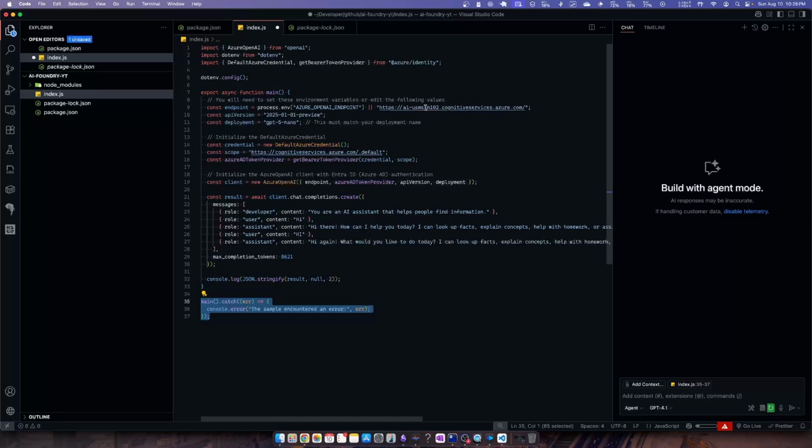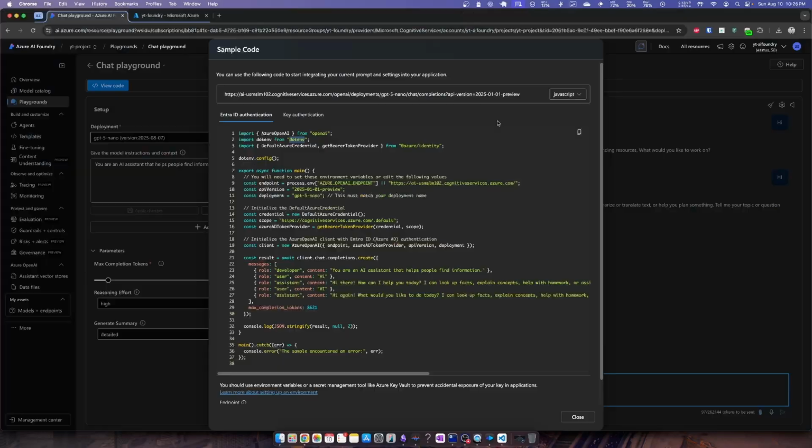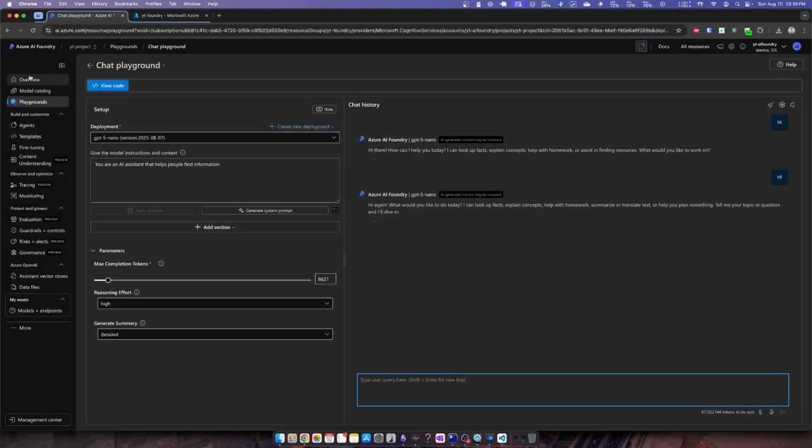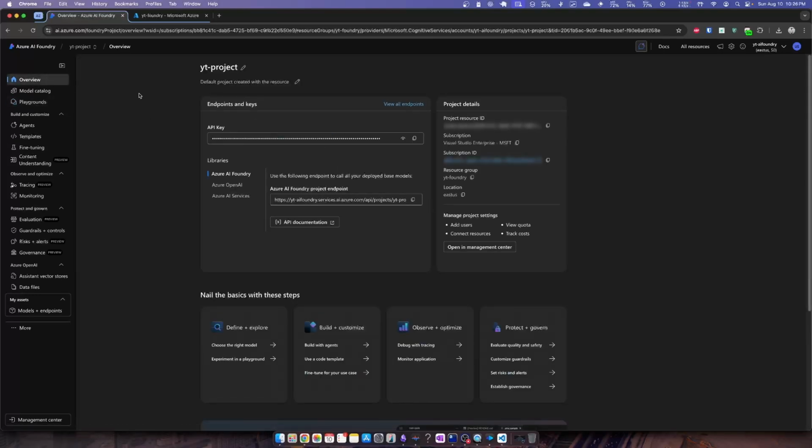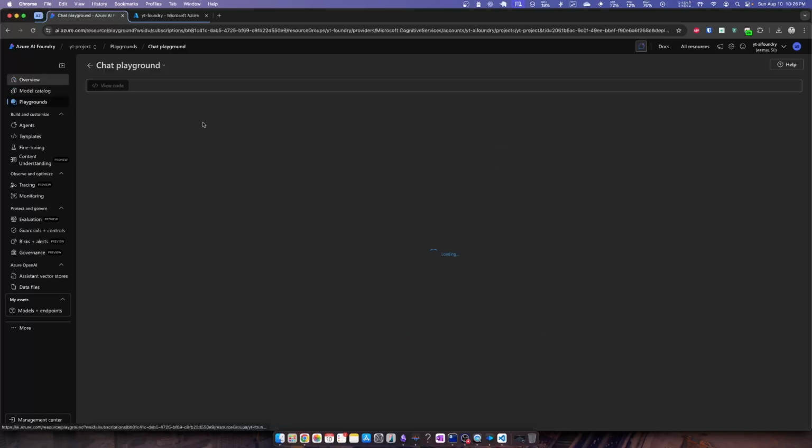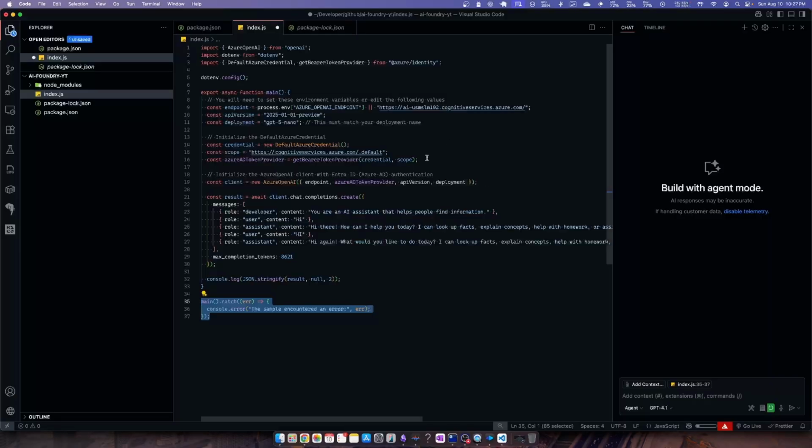Again, it is automatically picked up by that code, but if you want to find your endpoint, you can go to this overview, and then you can find your project URL over here. If I go here, then we have the API version, we have the deployment. This is nothing but the model deployment. At the time of the deployment, you might have put some name. It should match the deployment name.